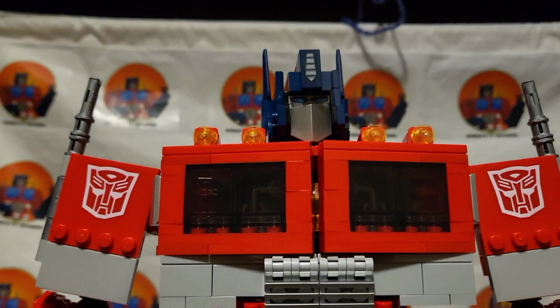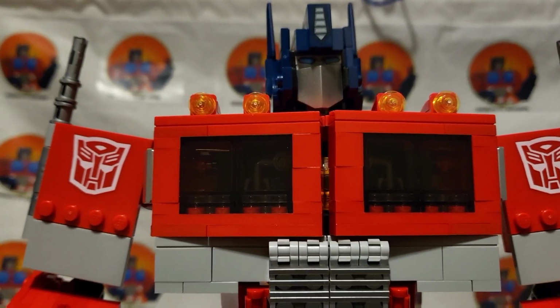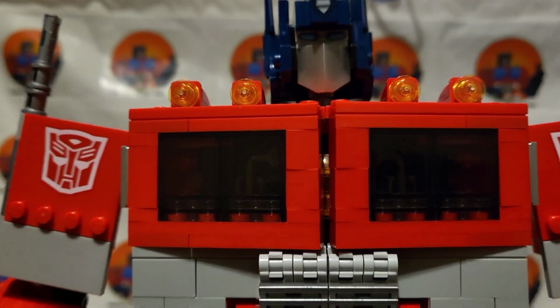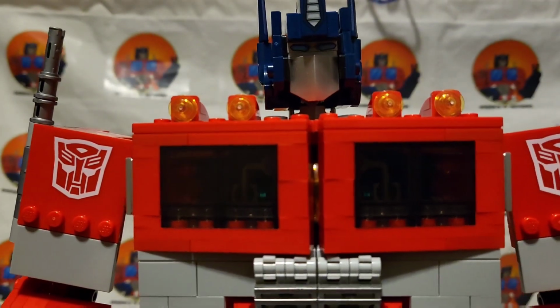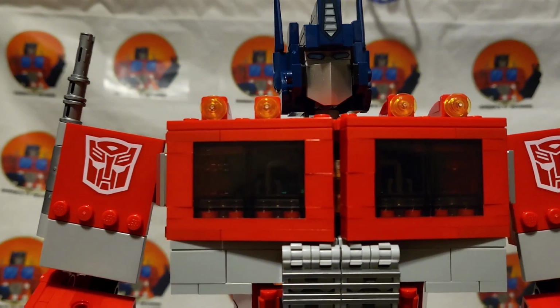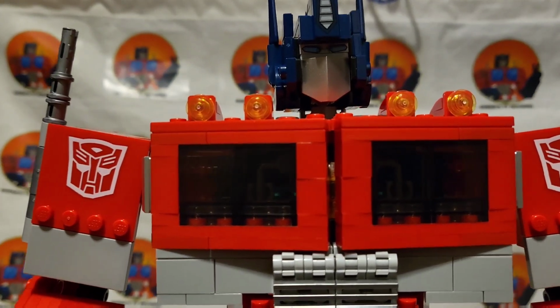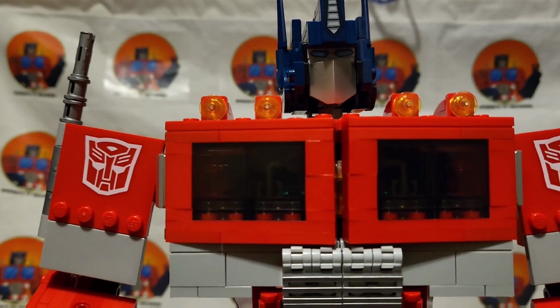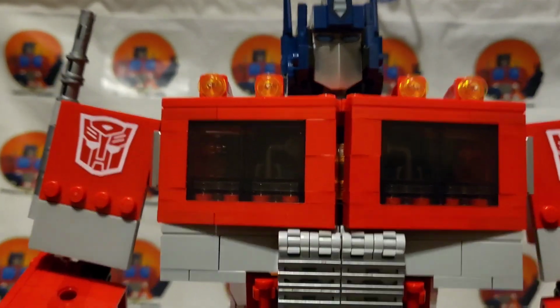That noggin, there are complaints about it, but I don't have as many complaints because it is Lego. It is supposed to look Lego, I guess. I know that people have come up with other heads, but they don't fit as well for transformation.